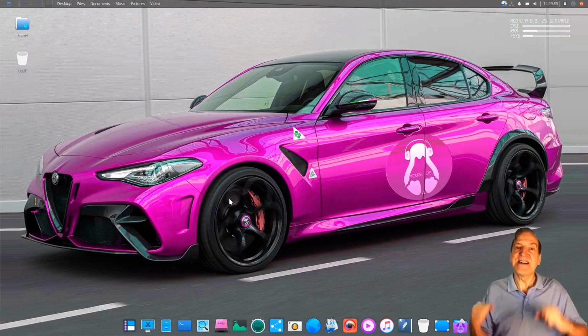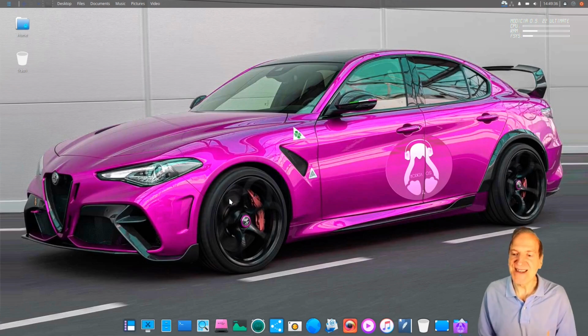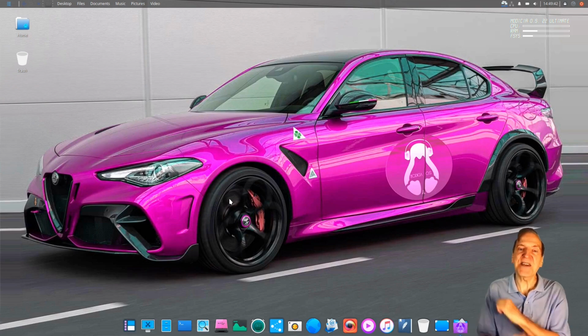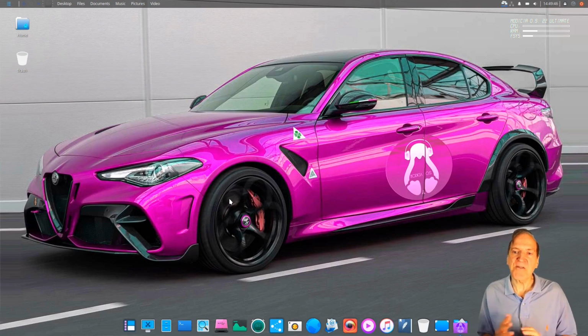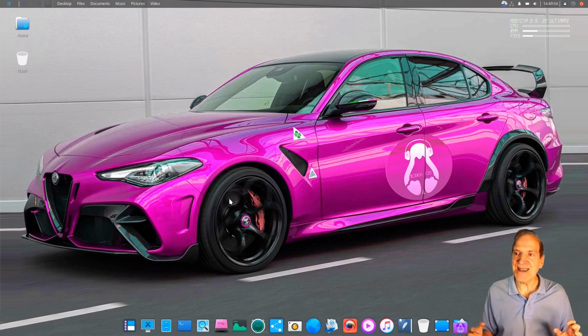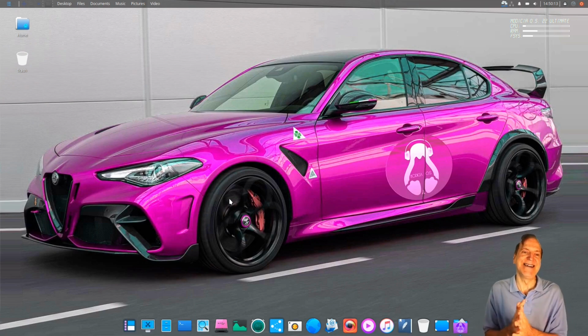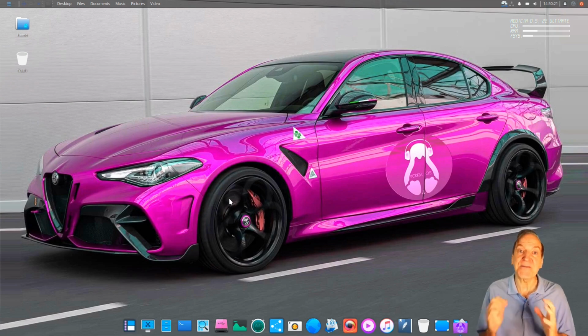And I got to tell you, Modicia OS is just amazing. This is one of the most beautiful, complete desktops I've seen anywhere. In fact, I remember when I discovered Deepin a long time ago, Deepin Desktop, I was so blown away by the aesthetics and the looks. And I'm thinking this might even blow that away. I just love the way it's laid out, the way it's themed. Everything is just so elegant and beautiful, and it's using almost half the resources. So how great is that? This is definitely something I would recommend to anybody.